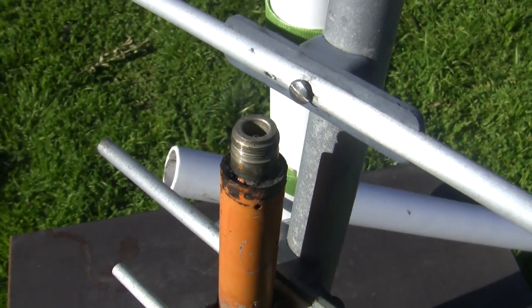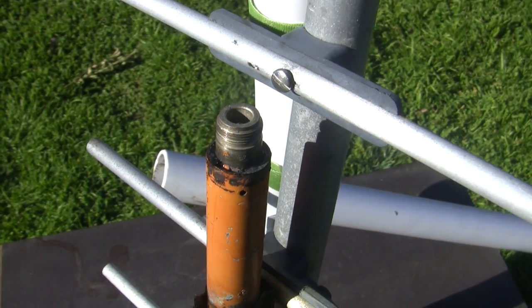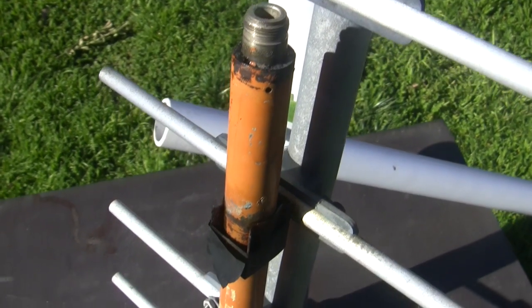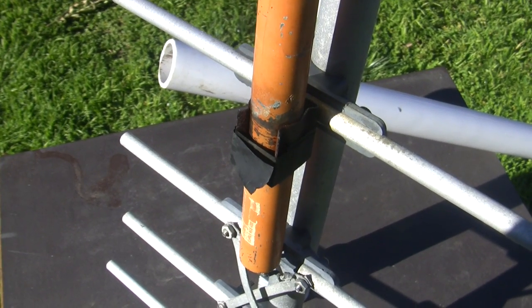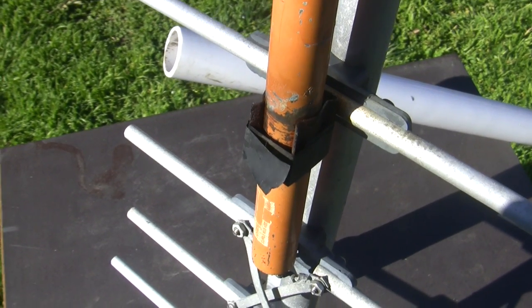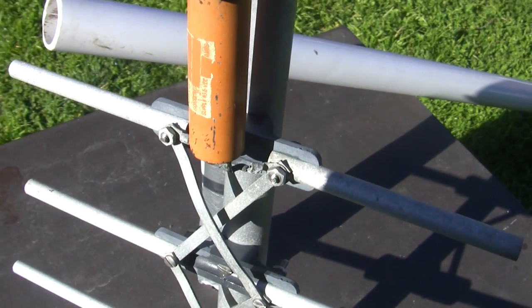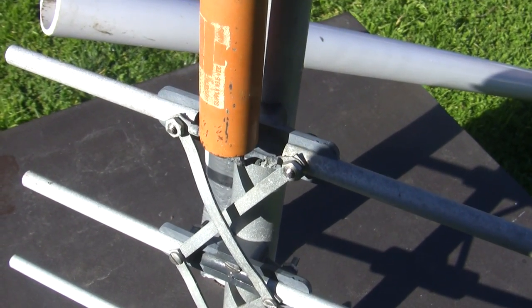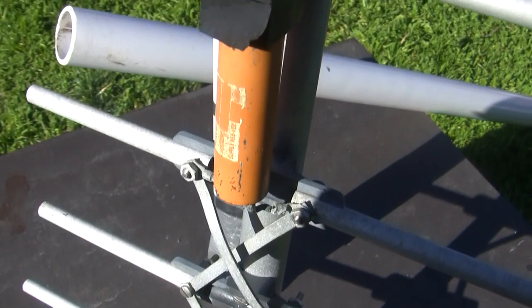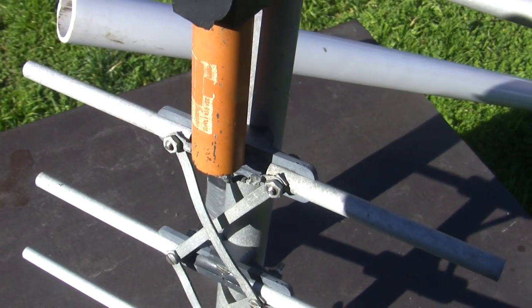This is an older unit and you can see that quite clearly with the condition of the end connector — I think we're okay there. But there is some obvious rust, and down where the clamp is for mounting there's a linear balun made out of copper tubing. There are also some condition problems on the connections to the driven elements, which are log periodic. But we're going to test it as it is and see what it looks like in terms of its standing wave.